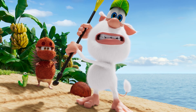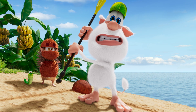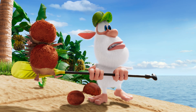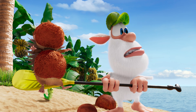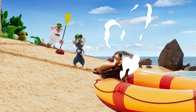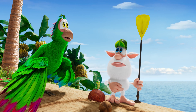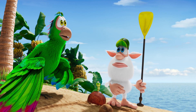Booba is getting annoyed now — there's only one paddle left. If he breaks it too, they won't be able to sail off the island to go home. But Booba really wants to play. He grabs the paddle tighter and stands opposite Lula. She throws the coconut. Booba swings, Spike gets ready to catch, but Booba doesn't hit the coconut. He accidentally swings too hard and hits Spike instead, sending him flying into the dinghy. Uh oh! Hedgehogs are spiky, and Spike accidentally bursts the rubber dinghy. The friends shriek, waking Mr. Beak on the hammock. He immediately jumps up in shock.